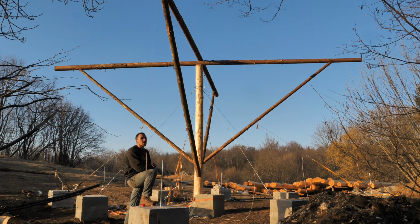The only thing that I regret not doing is leaving a hole there, maybe a meter deep, so that the center log would drop into the hole, and then I would just pack it around with the sand, and that will help a lot for the stability of the lift. But still, I think it's pretty stable, and in my opinion it won't go anywhere.